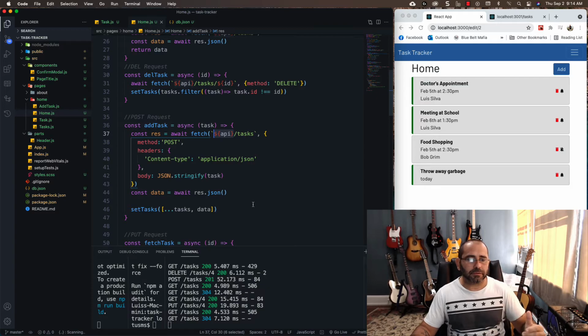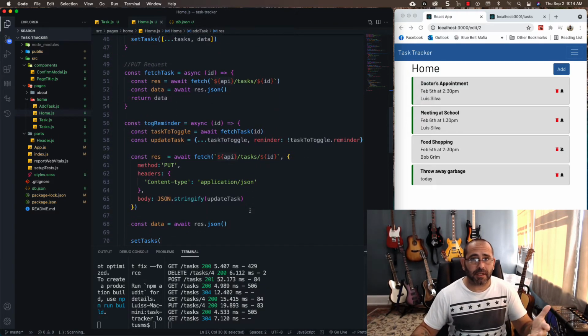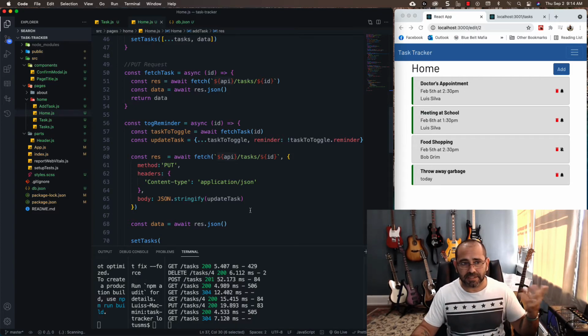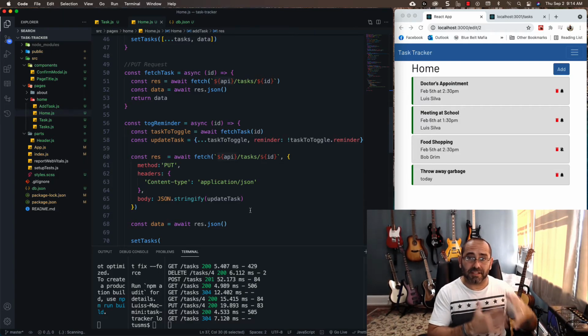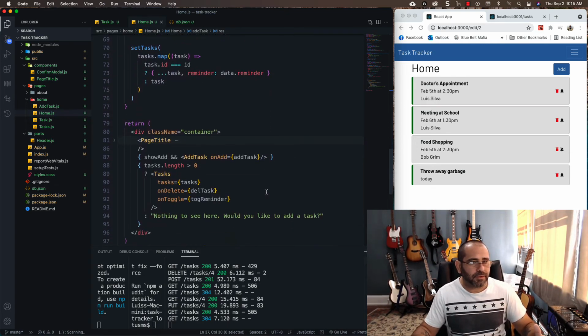Okay, so it's a good way to do things without messing everything up, unless you have a testing API that you can mess up and nobody will care. Most places will give you a test API to mess with, and then the real production API is safeguarded somewhere else, and the backend person is going to be the one to make that change whenever it needs to go into production. But if you don't have one, use JSON server, because you can do anything you want to JSON server and it will be local.